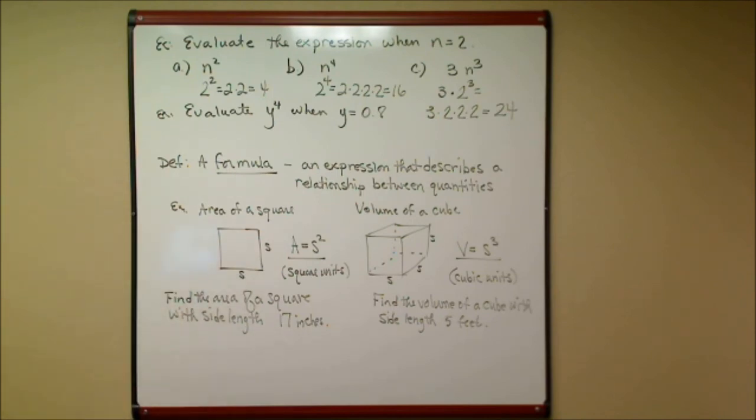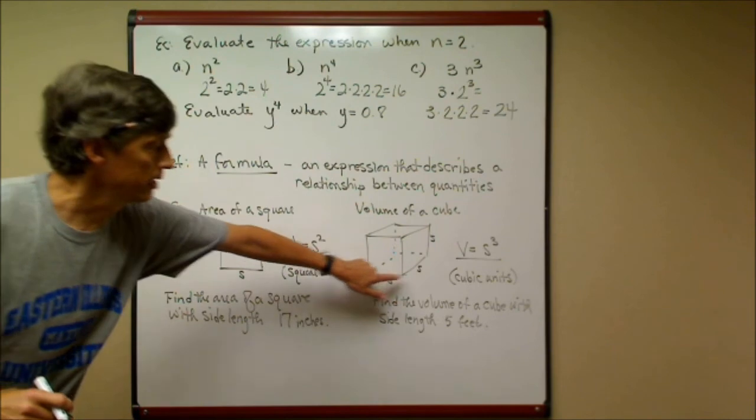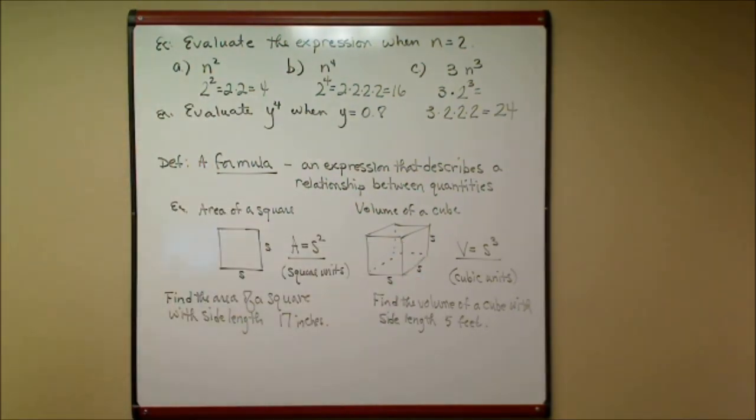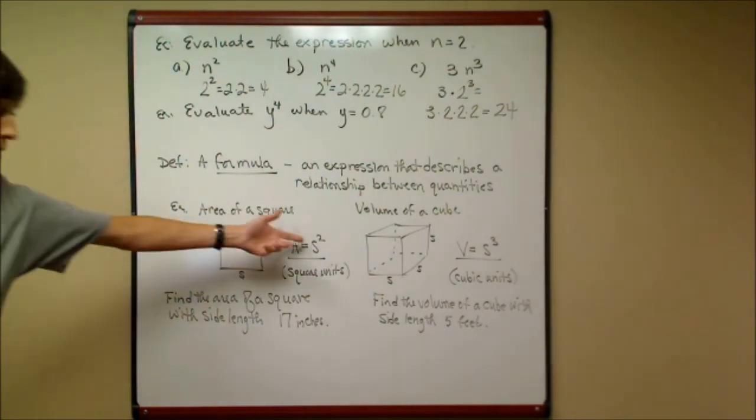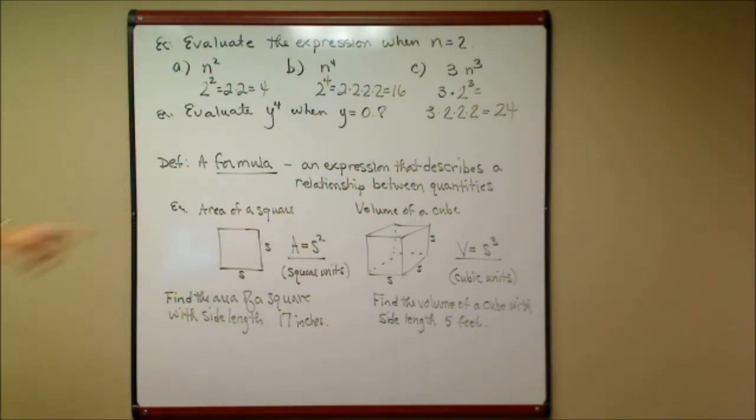The volume of a cube, each of the sides represented here is by an s, the length's s, so volume is side times side times side, or side to the third power, or V equals s raised to the third power, s cubed. Again, it's a cube for the way we read off the exponent. It's a square for the way we read off the exponent here. And for volume, it's in cubic units.